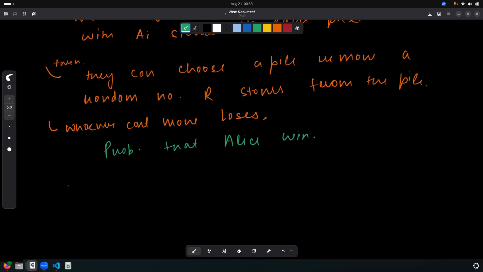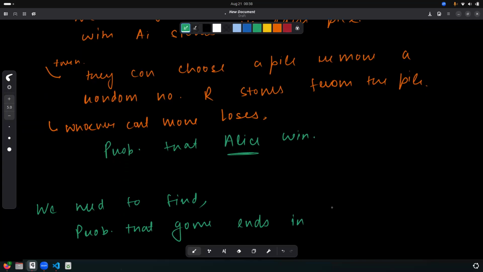Basically, if the game ends with an odd number of moves, then the last person to move would be Alice, and Alice will win. So in simpler words, we need to find the probability that the game ends in an odd number of moves.